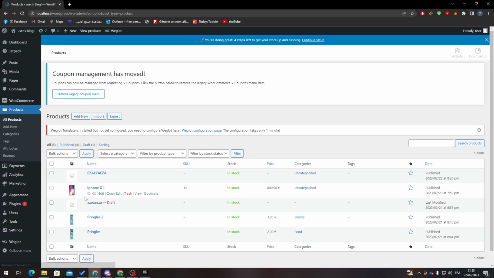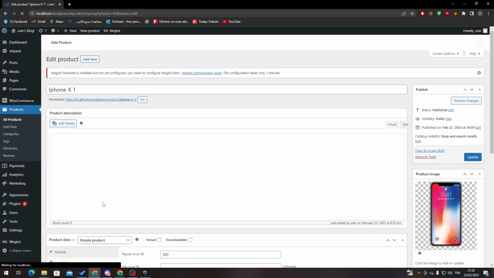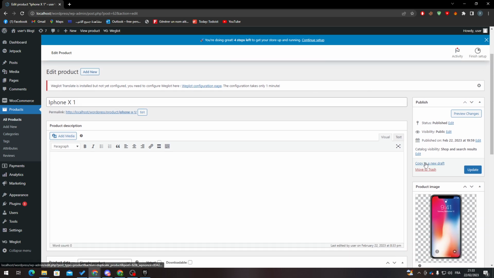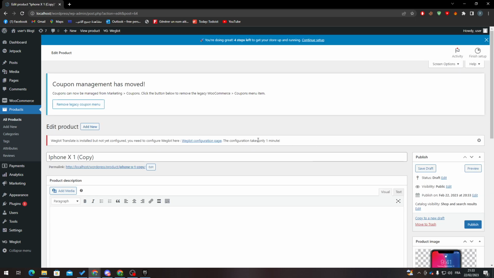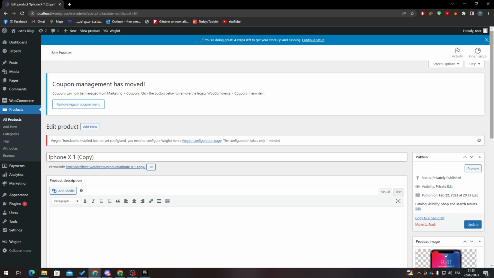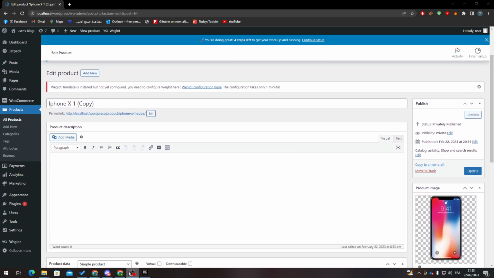The second thing is to go into it over here, so let's edit it. And from here you can just copy to a new draft and it will be drafted. So it will be no longer available for us to see, etc. So here you can see status, draft, visibility. You can edit from here and make it private. So that's how you can actually hide it from others.